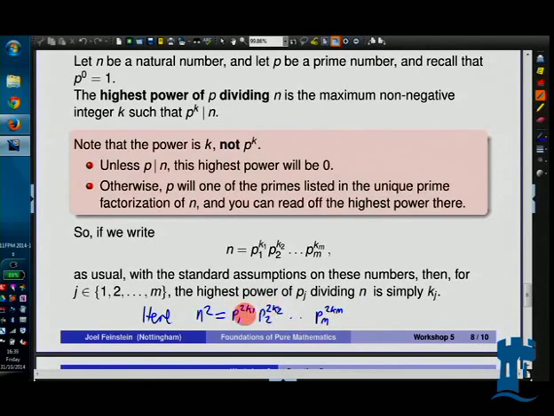So for the primes that do divide n, the highest power is doubled. And for the primes that don't divide n, they still don't divide n squared either. And so the highest power still doubled, because it was naught and it's now naught, which is twice naught. So it's OK. You still double the highest power, even if you didn't divide the number.